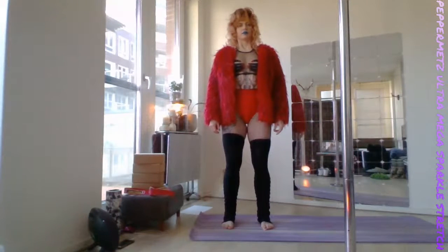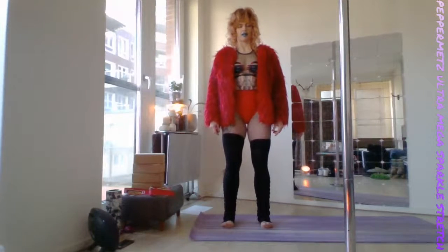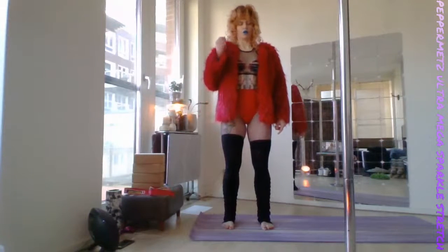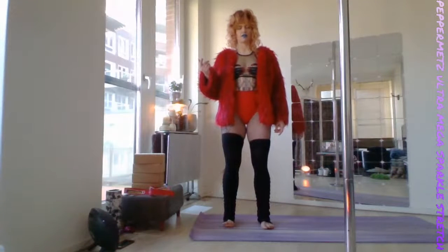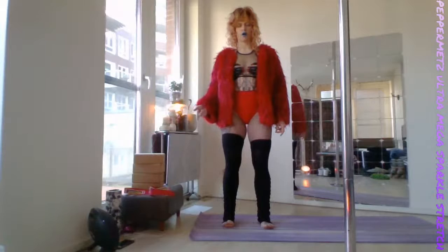Hold it in, and then exhale for 10 counts. 10, 9, 8, 7, 6, 5, 4, 3, 2, 1. Hold it for 2 counts. Breathe in 2 counts. Hold for 2. Exhale 10, 9, 8, 7, 6, 5, 4, 3, 2, 1, and hold.